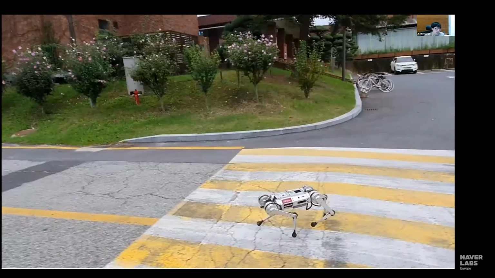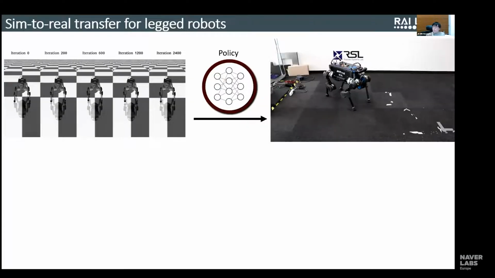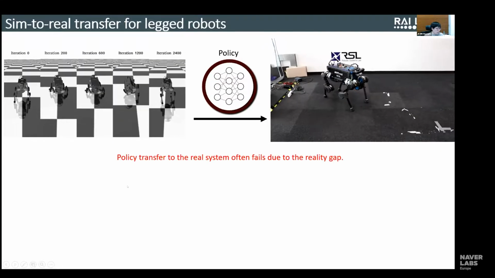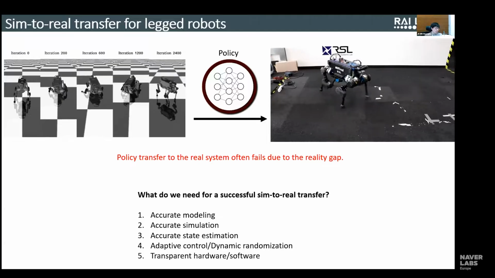But first, I've been getting many questions about sim to real, and people are asking why it doesn't work for us. I know you could do this well, but we tried this in my lab and it didn't work for us. So today in this presentation, I'm trying to share the secret sauce of my research, which is how we can transfer the policy.